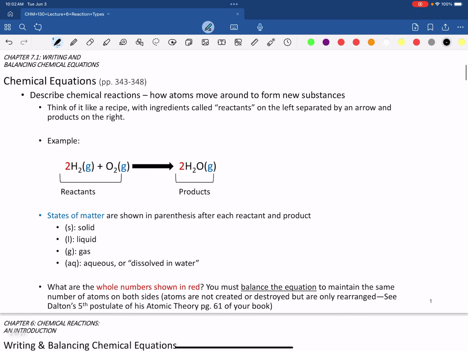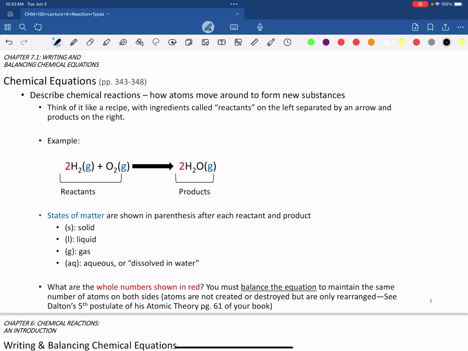Now, the reason we balance chemical equations is because we would like to follow the law of the conservation of matter. We talked about in the very first chapter that the law of the conservation of matter means that if you go into a chemical reaction with, let's say, 4 hydrogens, when you come out of the reaction at the end, even though the atoms may be rearranged, they need to also have 4 hydrogens total in the products. So let's look at how we might make sure that the reaction itself is balanced and that the law of the conservation of matter is conserved.